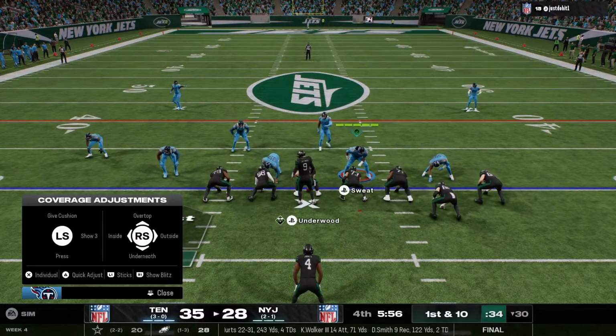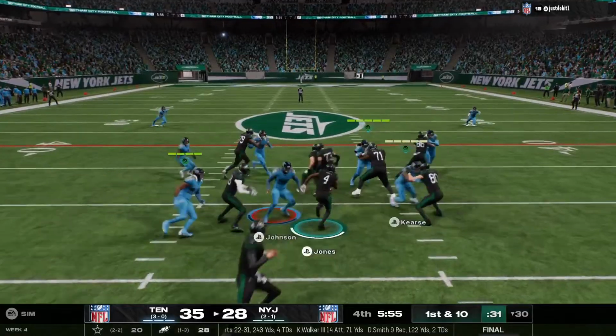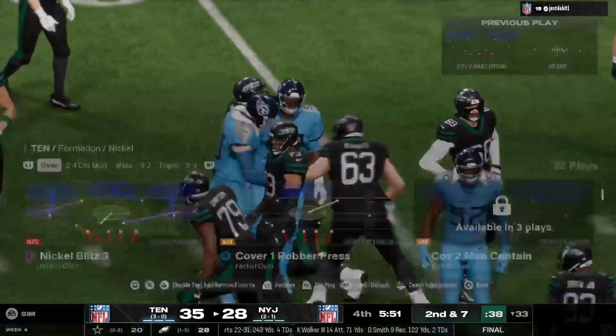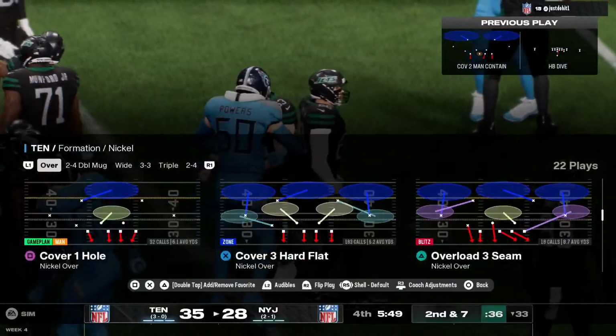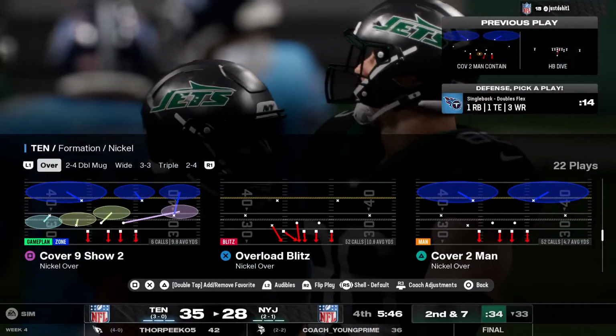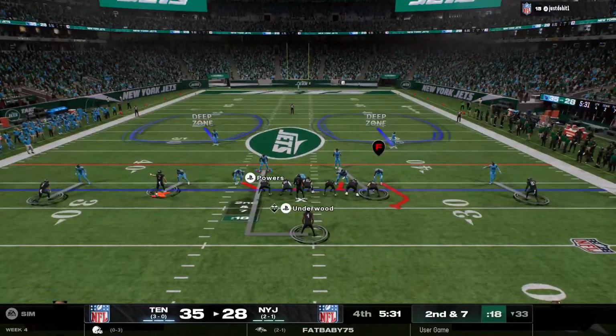Here we go, here we go. Starting the drive with a give to Jones. And he'll scurry forward for a pickup of 3. Got to be rush hour, Kate, because there's a whole lot of traffic up the middle right there. He ran right into some gridlock, and he could only manage a few yards at most.